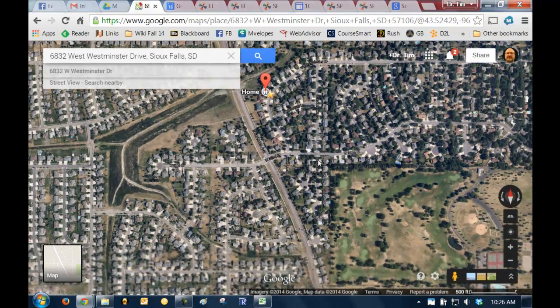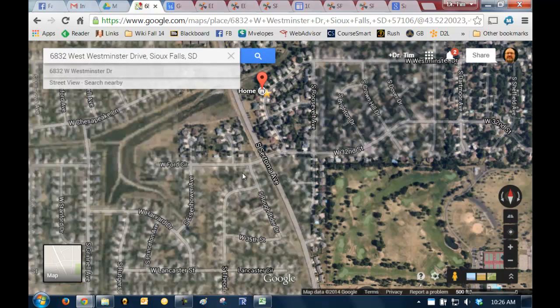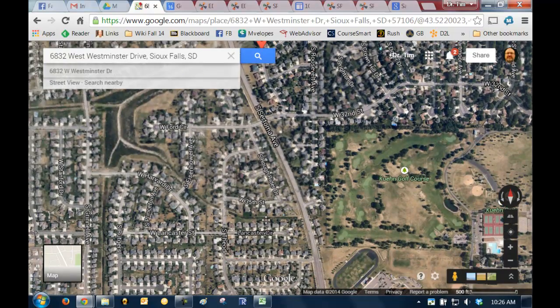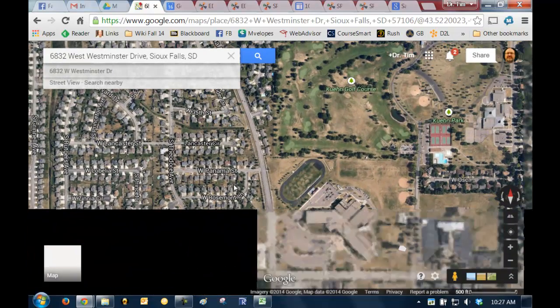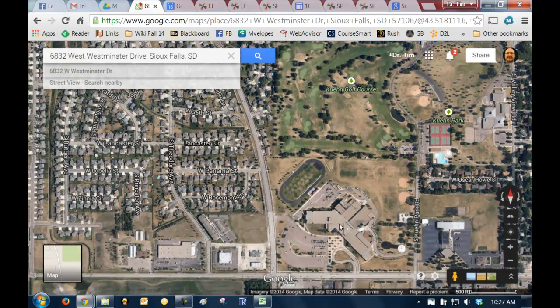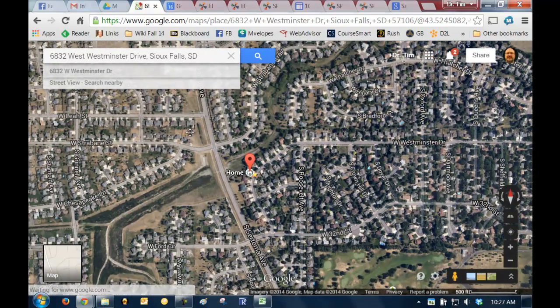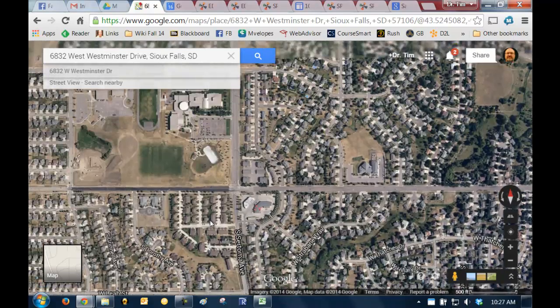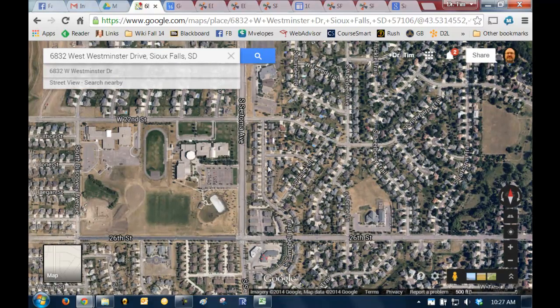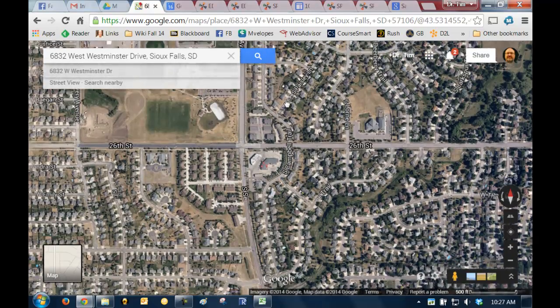I'll show you how close we live. This is the golf course. This is Keene Golf Course, and of course, look how dry that is. And just a little bit farther up here is Roosevelt High School, where one of my boys attends, and the other one is just down here a little ways at Memorial. So that gives you an idea of our situation on West Sioux Falls. But I say it's several years old.